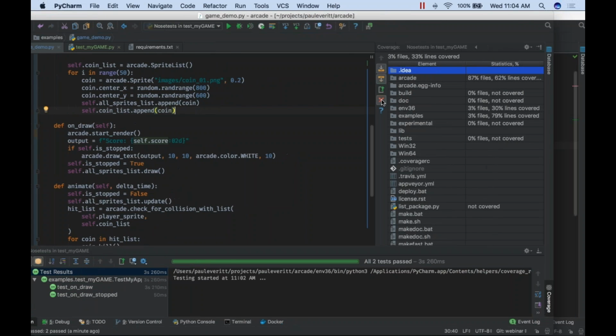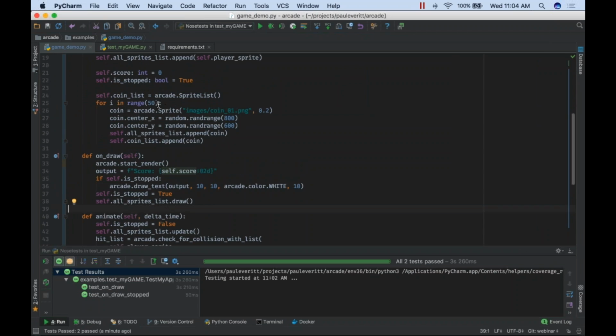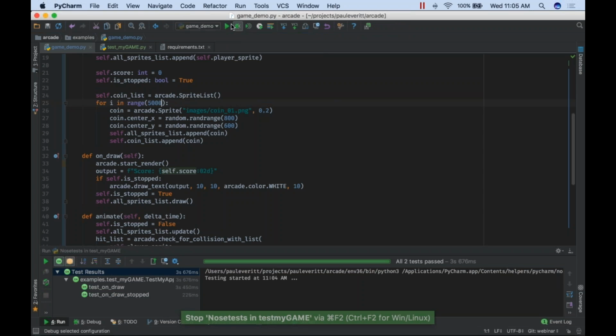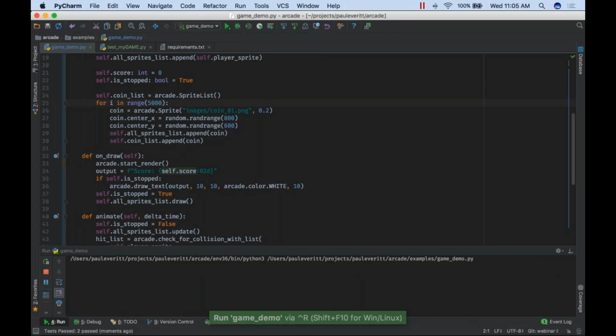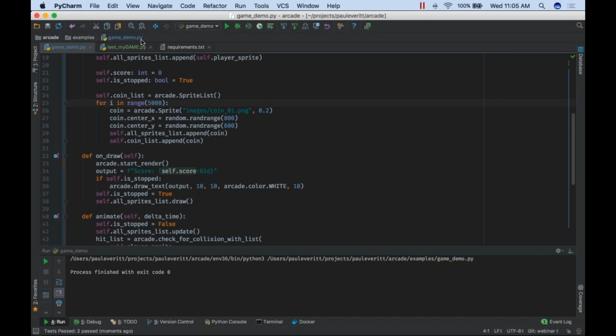Let me clear my coverage information, get this out of the way. All right, next up I want to talk about VMProf line profiling, and I'm going to increase the number of coins to 5,000. I'm going to run this. Oh, no, I need to stop you. I need to run you. And it's going to fire up. I got a lot of coins as I move around. My God, this is slow. What is causing my application to be slow?